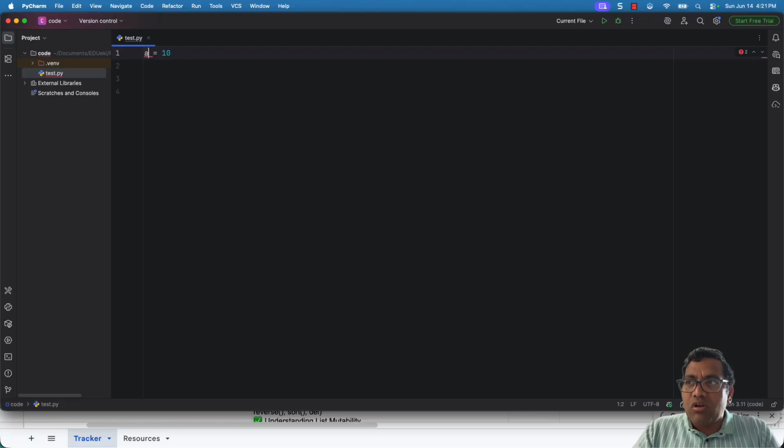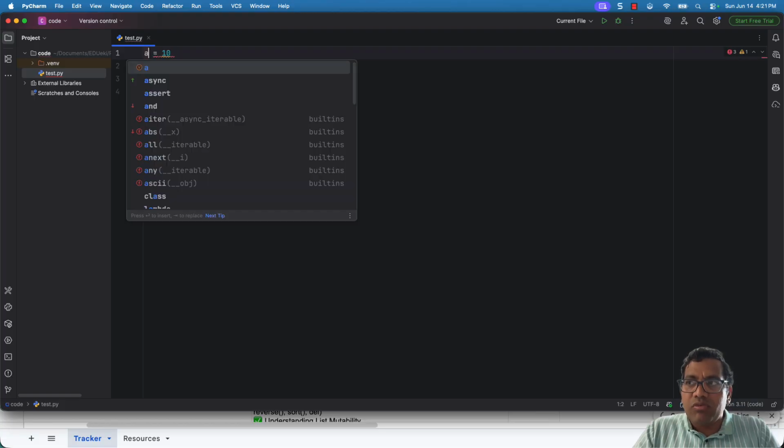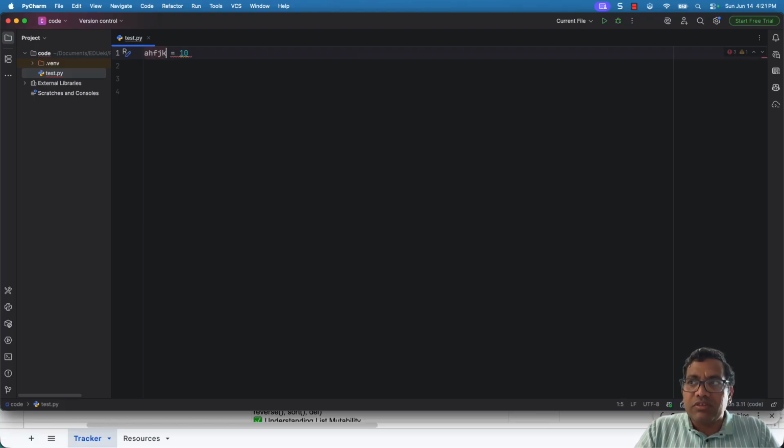Variables should always start with a lowercase alphabet followed by any sequence of characters, and of course there are some limitations on the number of characters you can use within the variable name, but it should be a meaningful name so that it's easy to understand the purpose of the value you are going to store in this variable. So later down the line, after 6 months, when you come back and refer to your code, it's easy to understand the purpose of defining these variables if we have meaningful names for them.